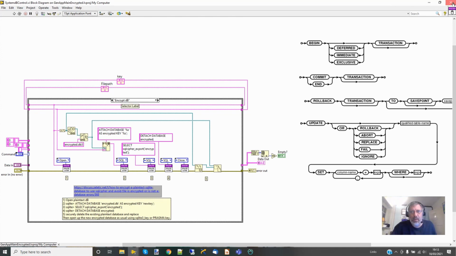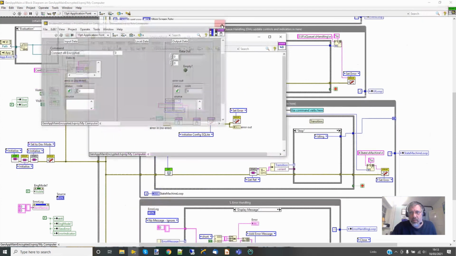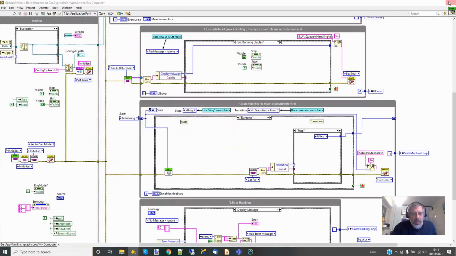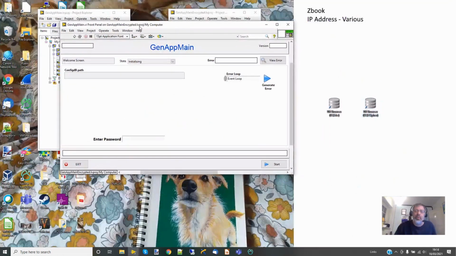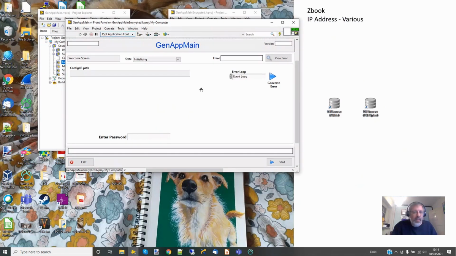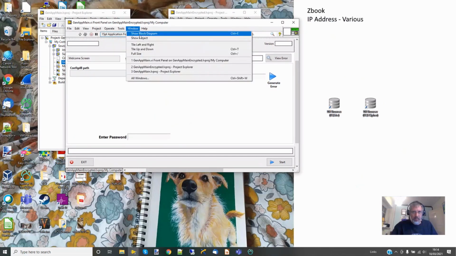But I tend to just use that because it's a bit easier. You may want to encrypt stuff on the fly, or allow, say, a customer to apply their own password and encryption to their own results. So you could be doing that kind of thing, and you would use that to do that. You would bring in a plain template, give it a password, and away you would go. But apart from that, it works just the same.